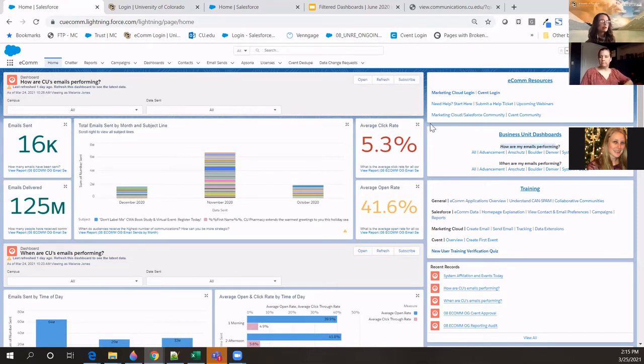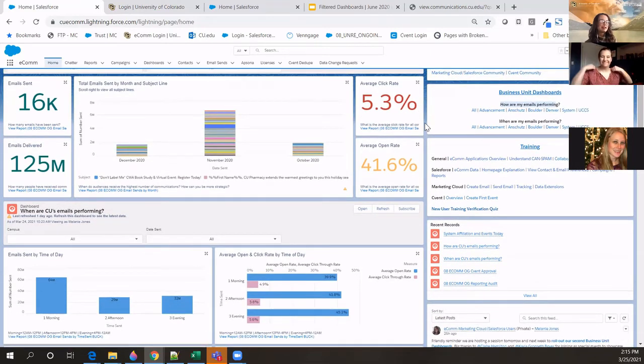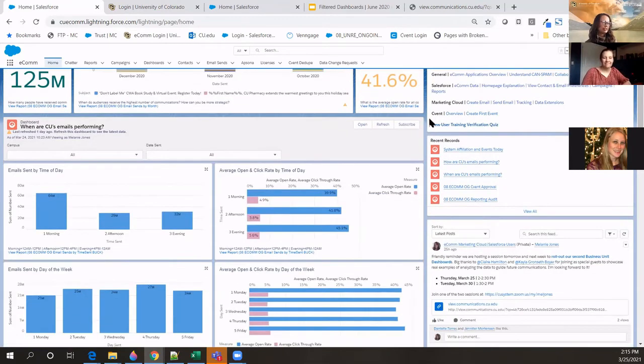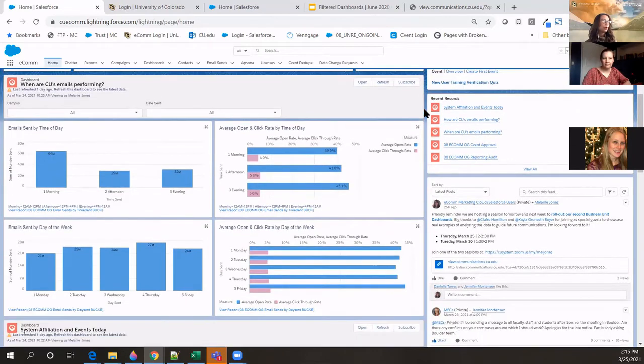I am going to take a slight detour before we get into some more detail on it. What we've added, as you scroll down, is this second dashboard, a condensed version of what you can get for your specific business unit, but addressing when are my emails performing.